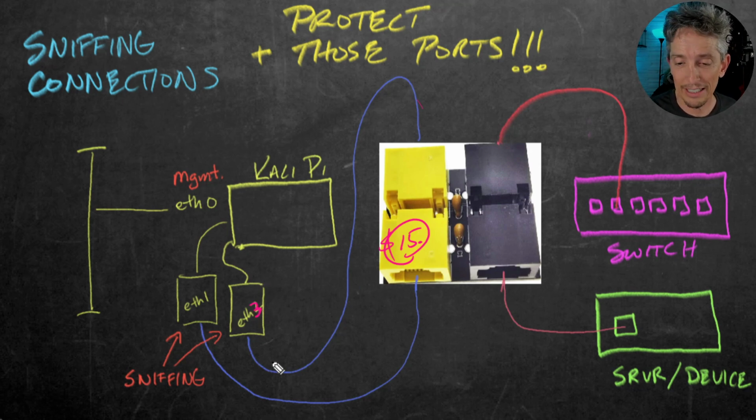So I have them connected here, and then when I go to my capture device with Wireshark, I just tell it I'm going to use Ethernet 1 and Ethernet 3, as I take a look at my notes. Yeah, that's actually factual. And then I just start capturing, and then I can capture all the traffic that's there.